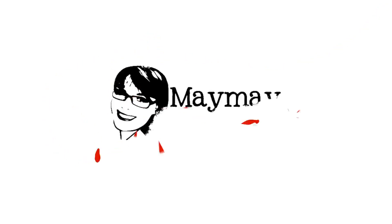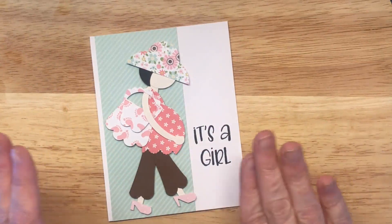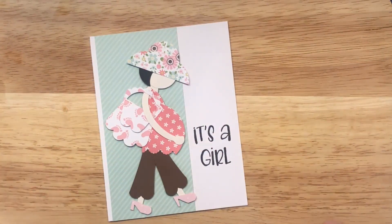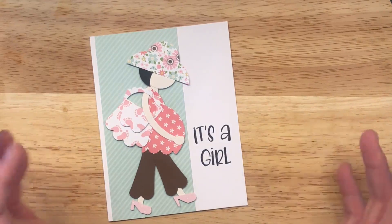Hey guys, it's Mae Mae and I am at the beach on a youth camp trip, and the reason that is significant is because this has been quite a challenge. So I'm at youth camp — I'm not a teacher this year. I'm actually here to make meals for the kids, so I have some downtime in between and that's when I'm doing some crafting, which is kind of fun for me because I never get to do that.